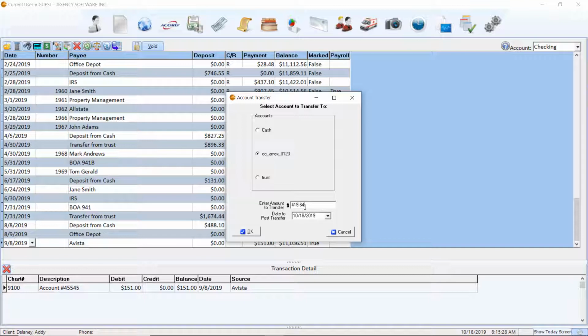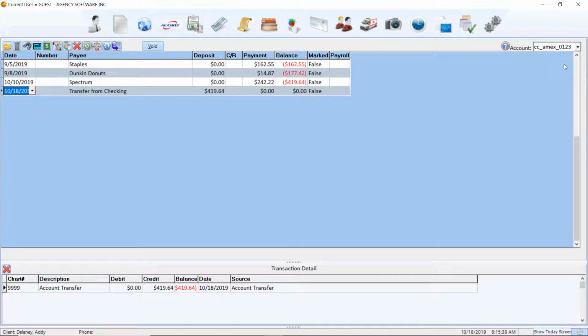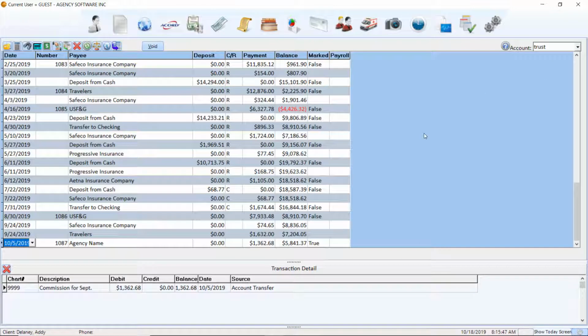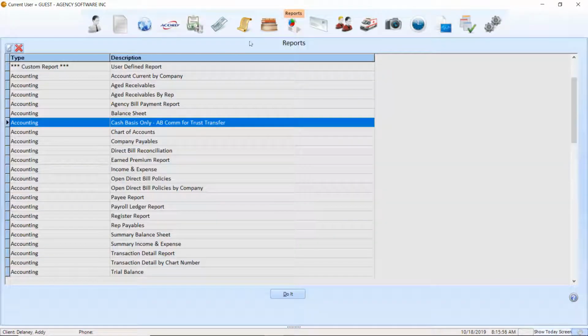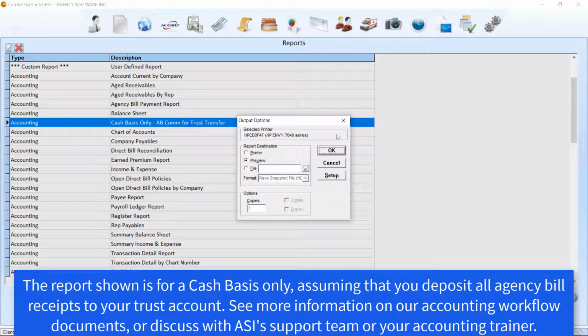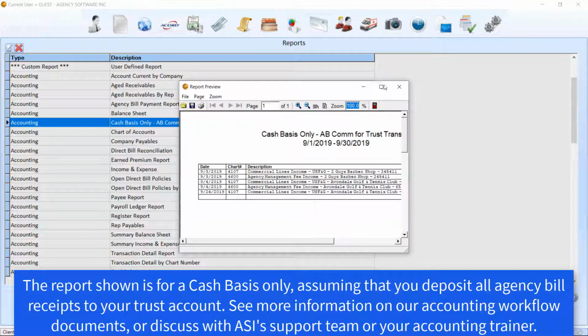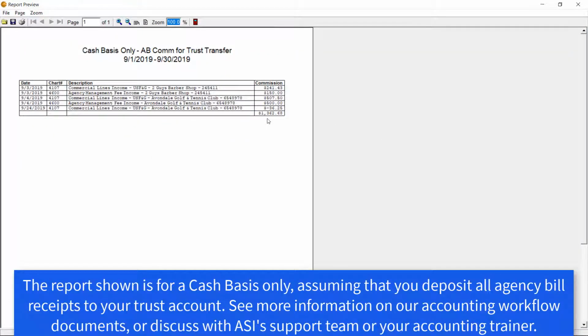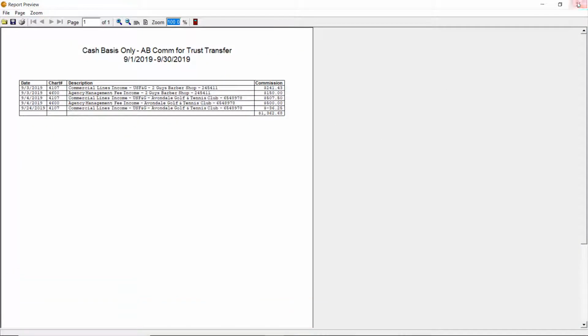When an agency runs a separate trust account in which they deposit all agency bill receipts, they will on a regular basis wish to transfer out their retained commission. Many agencies are tempted to try to allocate these transfers to commission, but because the commission is recorded at the policy level, they would be incorrectly affecting their commission account. In other words, the process itself is a normal transfer, but figuring out what to transfer is the tricky part.